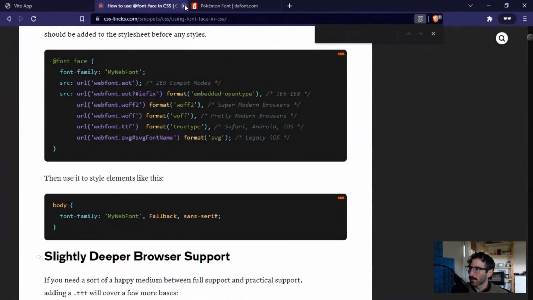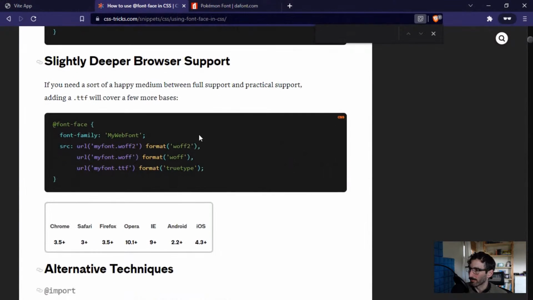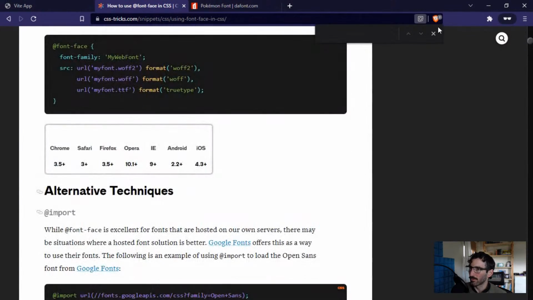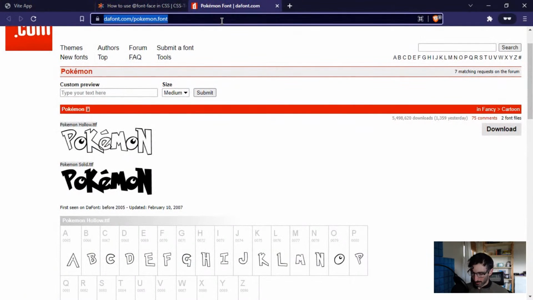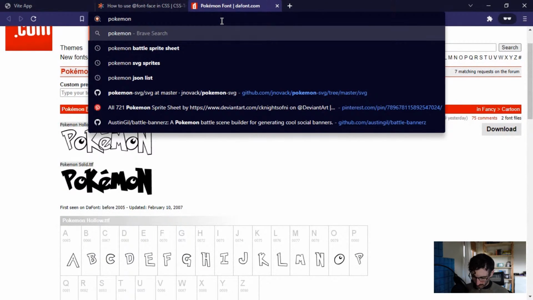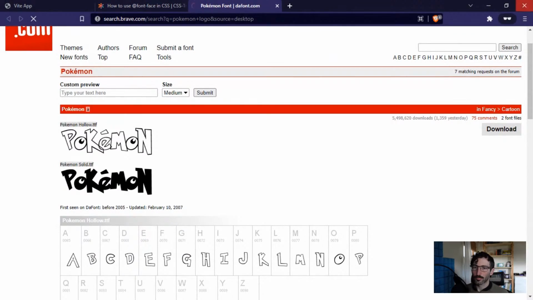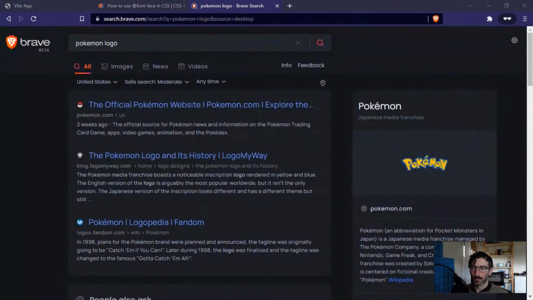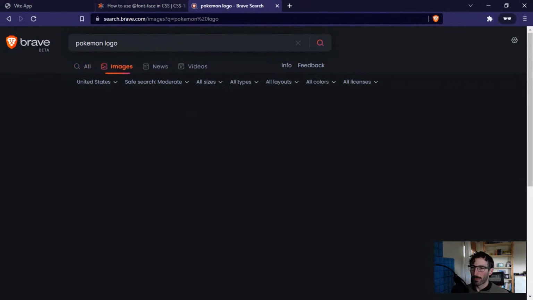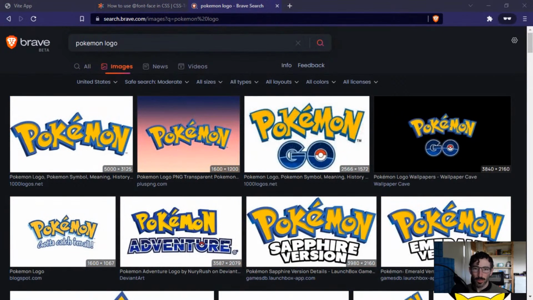All right, well, what I wanted to get to anyway, it's not so important. What I wanted to get to was sort of styling it like the Pokemon font. Pokemon logo. So if we look at the Pokemon logo, we can see that we have a couple different colors going on.